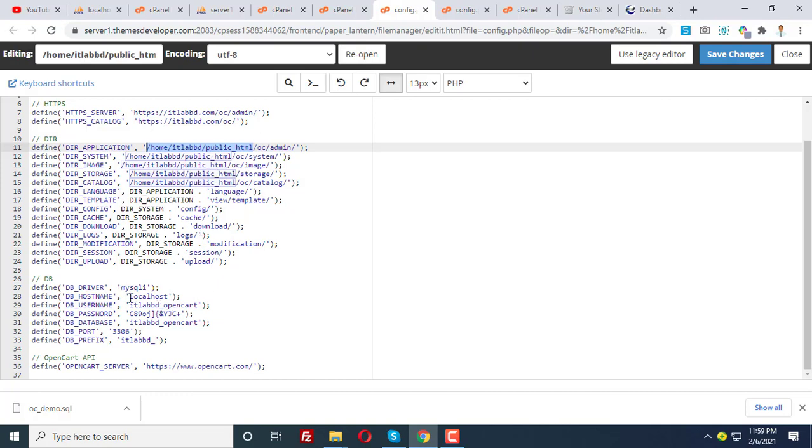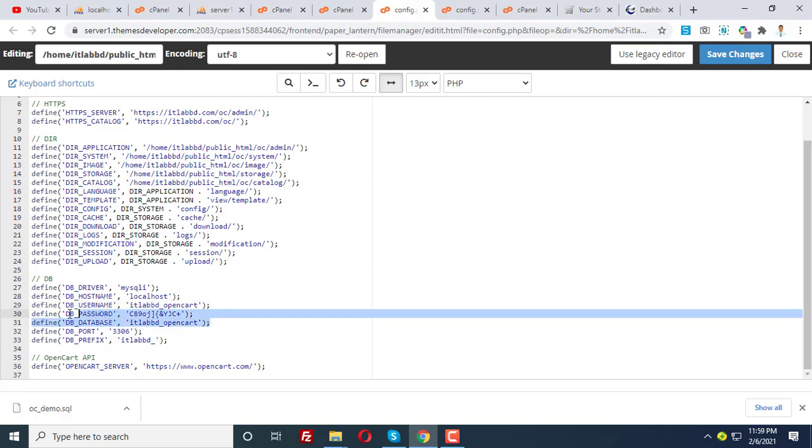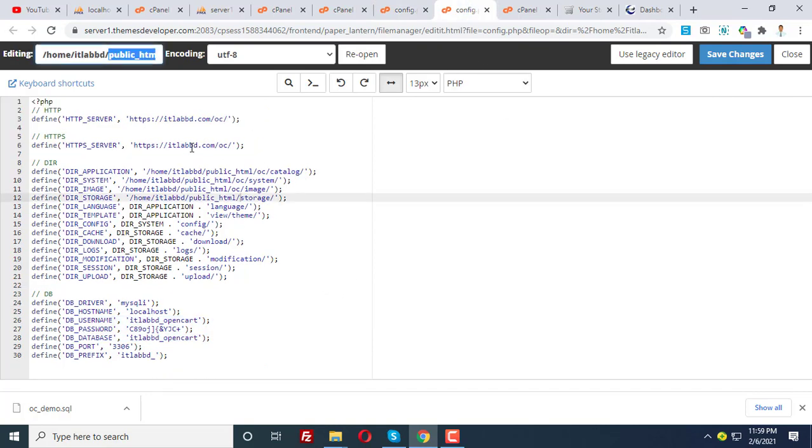Also I have updated the username I created a while ago, and the password and database name that I updated and imported. The same information is added for the username, but I have updated this file section.